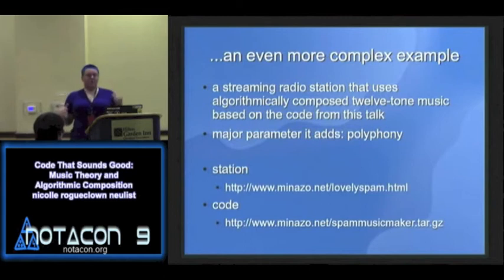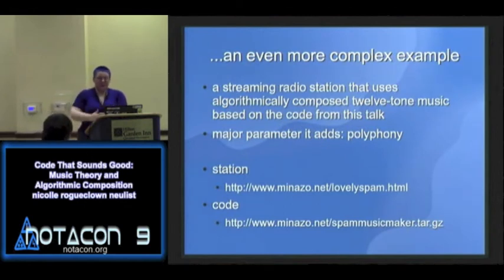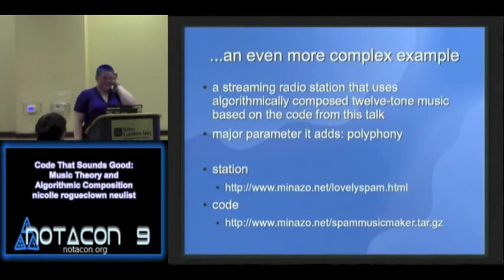One of the random choices that it gives is it's going to have 1, 2, 3, 4, or 5 voices at the same time. And then there's code in there to make sure that the tone row, or the retrograde or the inversion, etc., has been gone through in each voice before it starts again in each voice, which was a little weird to work out, but I eventually got the algorithm to work. And it's called lovely spam because that's exactly what it is.